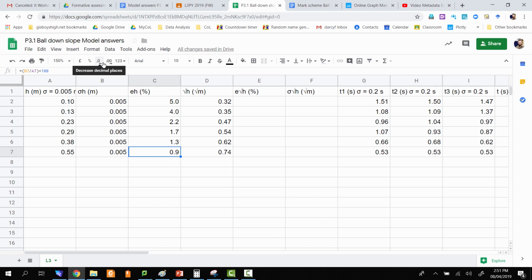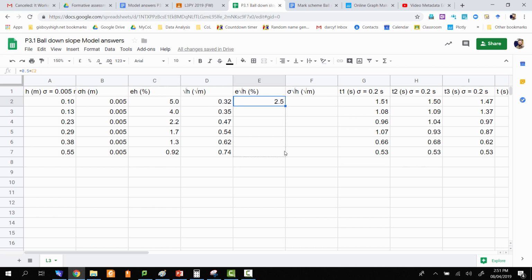Now, I'm going to increase this to 2 decimal places, sorry, 2 significant figures, because that's the general practice. So we now need to transform that percentage error. Because it's square root, we're going to be using a half, because a square root is another way of expressing that as x to the power of a half. So it equals 0.5 multiplied by the percentage. So we're going to get 2.5%. So when you have h and its percentage error is 5%, the percentage error in the square root of h is half of that, which is 2.5.